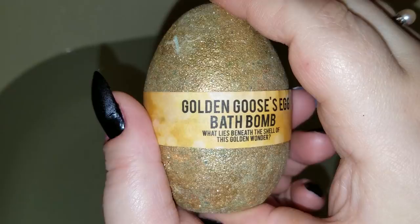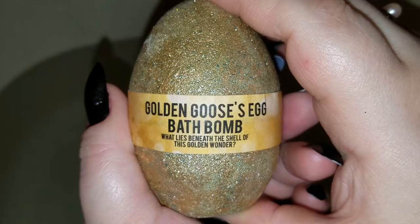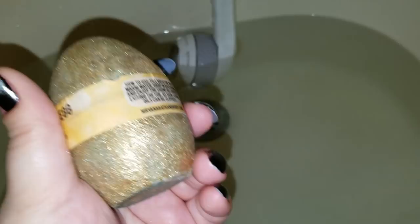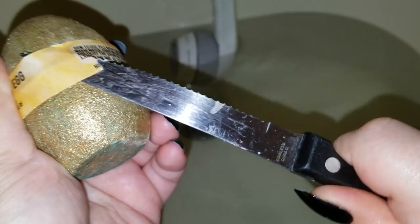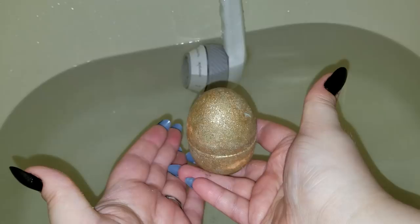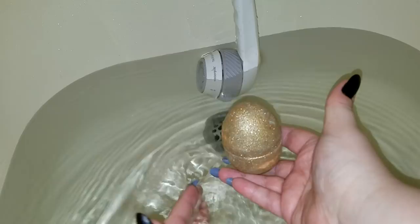Let's find out — there's something in here. Let's get the paper off. Where's the knife? This is my bath knife. If you're going to use a knife for baths or anything like that, you do not put it back in the kitchen. She did a sub box and sent one to me and I loved it, but this little guy was so pretty that I actually put him in a showcase and didn't use him.